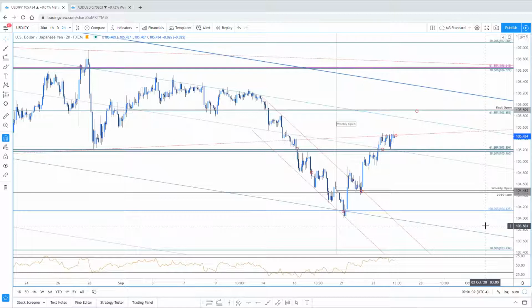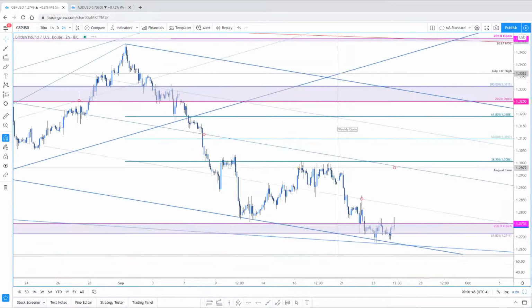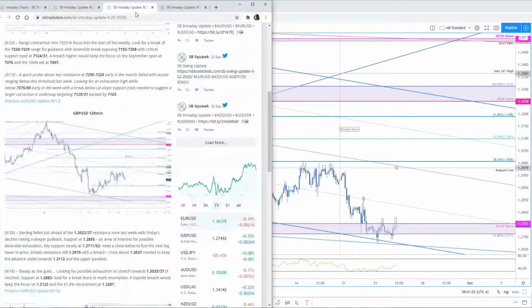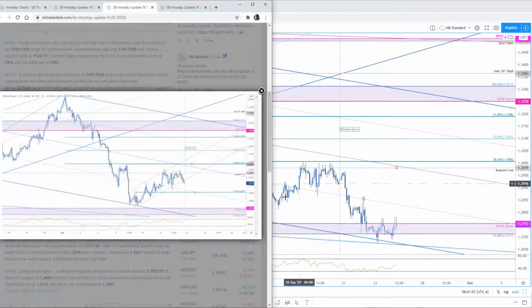Okay, that's number 8. Number 9, let me hit sterling first, and then we'll hit gold and SPX just to keep all the pairs together. Here's what British pound looks like. Early in the week, this was another one that played out pretty well. I removed the slope, this channel here, but this is this break right here. Into the start of the week, I was telling you guys, look, we actually closed below that channel, so technically it's a break, but let's see if we get that spike into that 38.2 again that we missed last week.